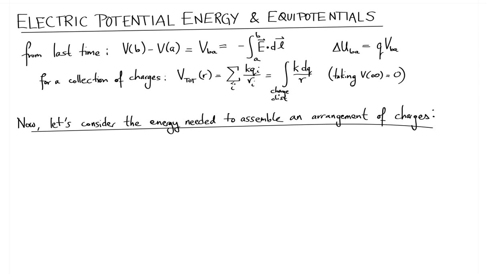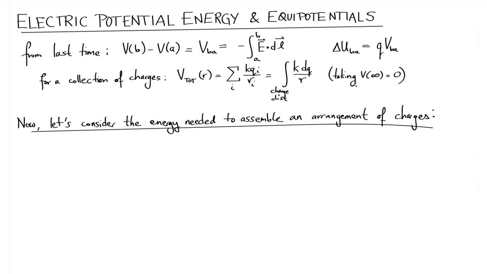So if we have a collection of charges and we want to define the potential at some point due to this collection of charges, then it's just the sum of all the potentials. This is the potential of a point charge. The important thing to remember here is that this is a scalar, so we don't care about any vector quantities. All we care about is the distance r_i, which is the distance from a particular point charge i to the position that we're interested in. And for a continuous charge distribution, it's just the integral of k dq over r. So this is just the continuum limit of this finite sum.